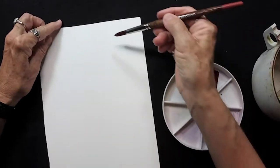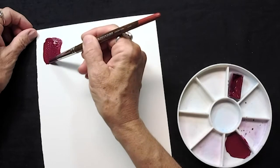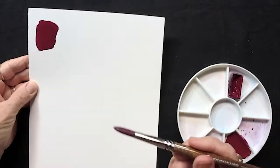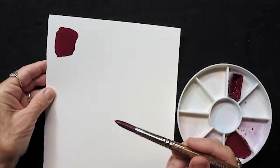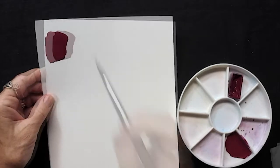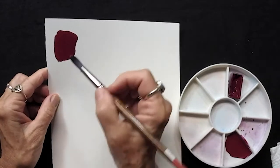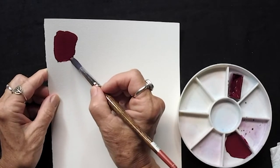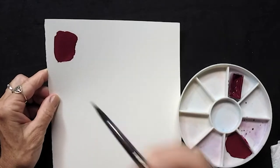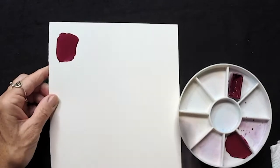Over here. Tip it a bit. Okay, so that's pretty much right on the money. I will wick up the bottom. Now when I wick up, I tip the paper so that the extra watercolor is pulled down by gravity, and I wick it up so it doesn't just sit on the paper and dry in lumps.